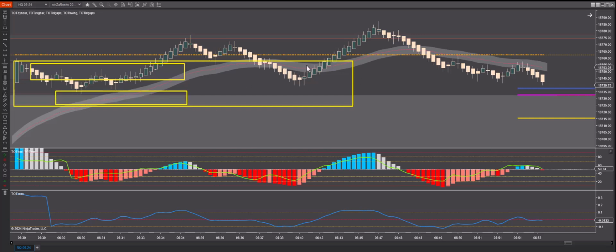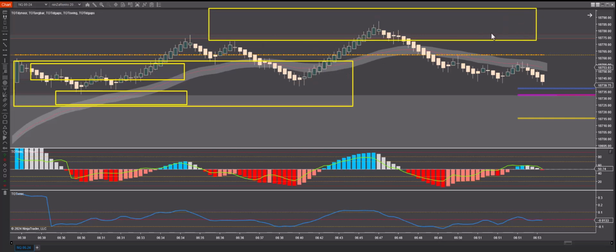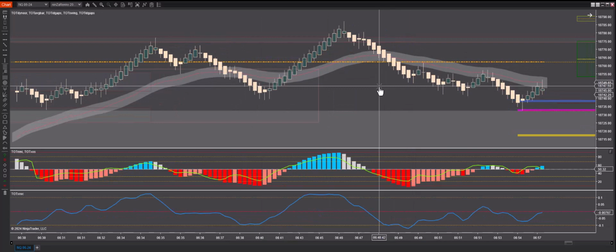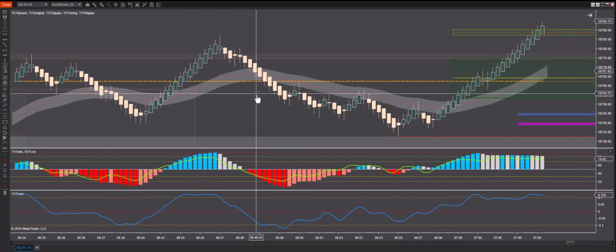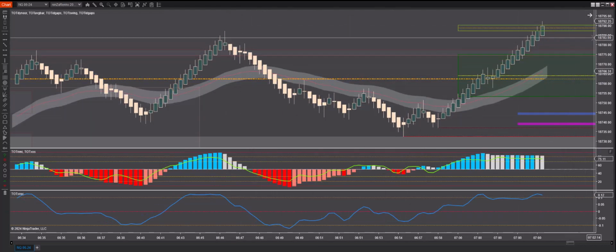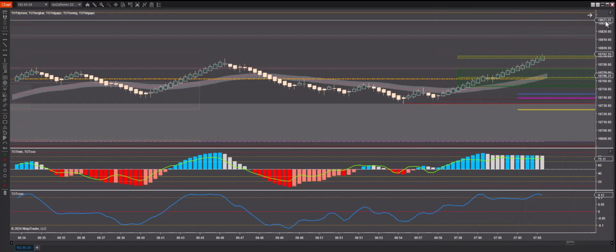These actually started to become support, but we still have this larger one up here, and you can see how the market moved in that direction. As it's moving up, it bounces off of this gap up here. And so again, this is risky, and not to say that you can't make money. I mean, you can make money going any direction in the market, right? But we want our risk to reward and our probability to be in our favor. So the sell gap held, and the market pulled back and tried to fill the gap of the morning, which is this gray area here, but it did not.